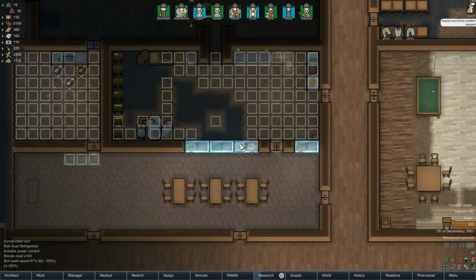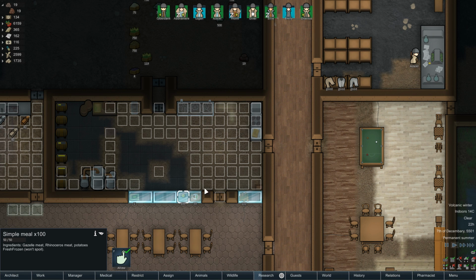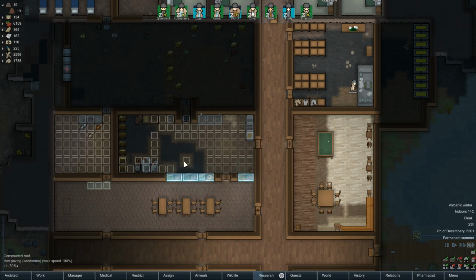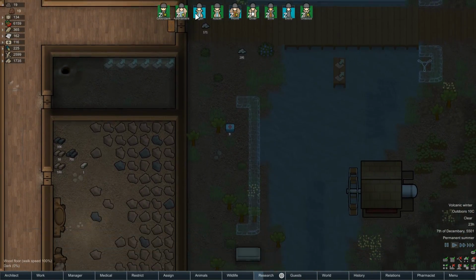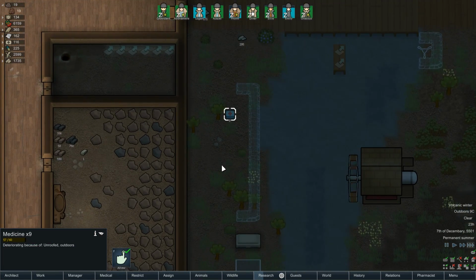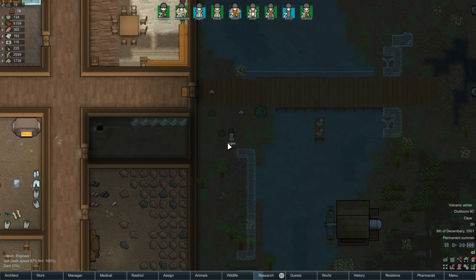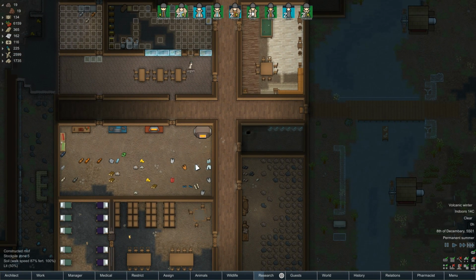How are we doing on food? Hey, we have 100 fine meals. Nice. So Azazel, or sorry, Cyberdink is finally catching up on some of the nicer meals. The fine meal storage, which we didn't have a ton of. Someone needs to grab this medicine, by the way, because it's sitting outside, and it's been outside for a couple minutes now. Logan, could you haul that? Hey, nice. You're also picking up the silver. How kind of you. Cool.